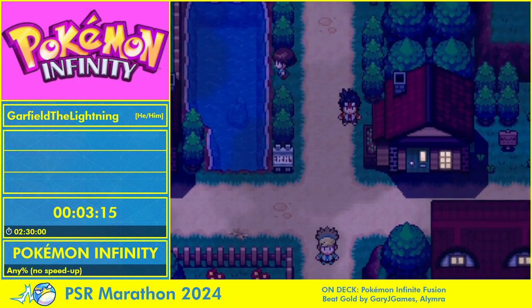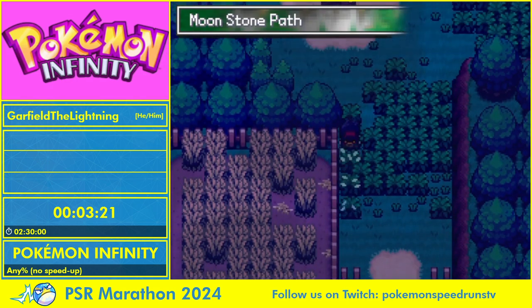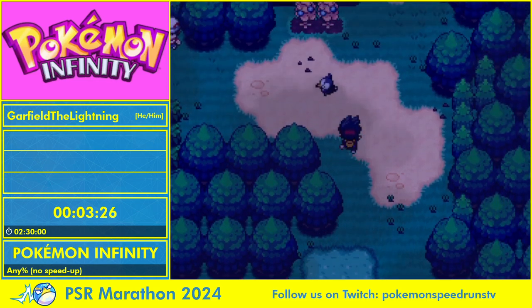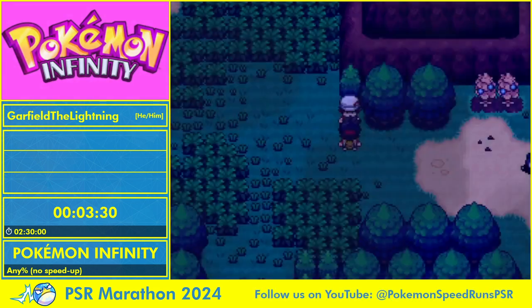This is our rival Teal. We'll be facing her a few times throughout our adventure. And yeah, so I'm going to go on my way here. No encounters, that's good. I'm gonna take Pikachu for a spin.